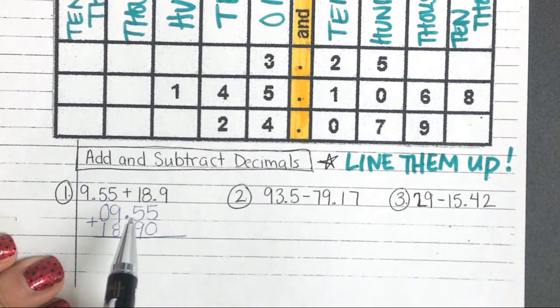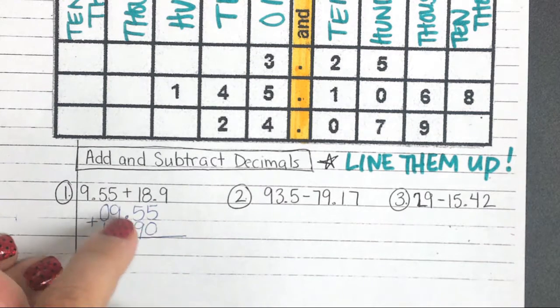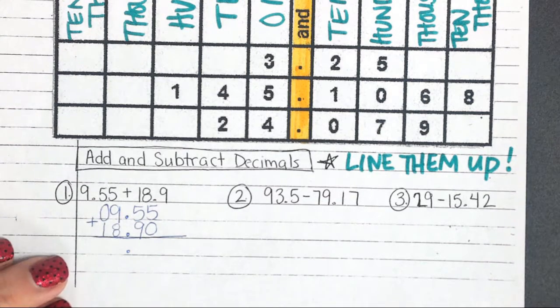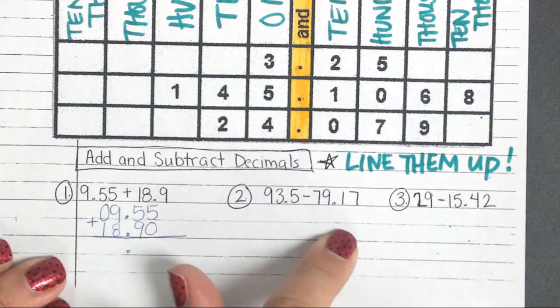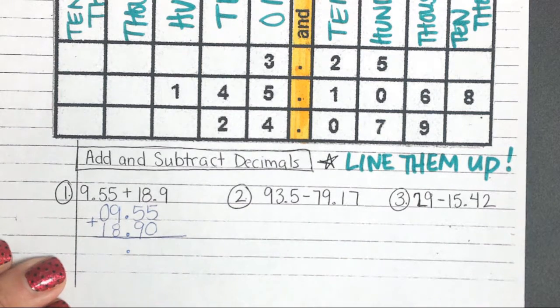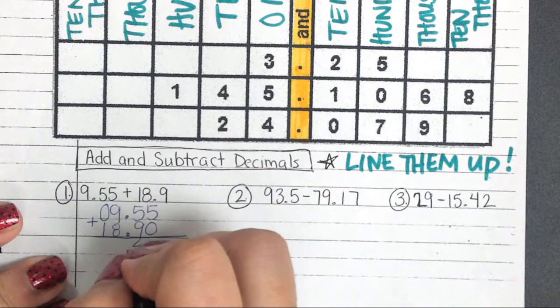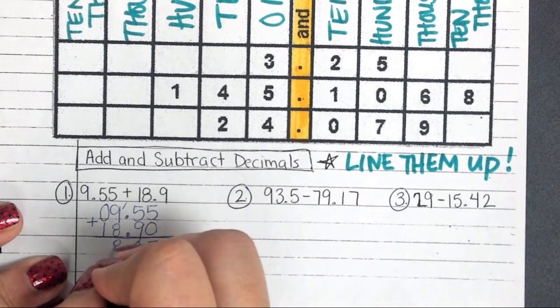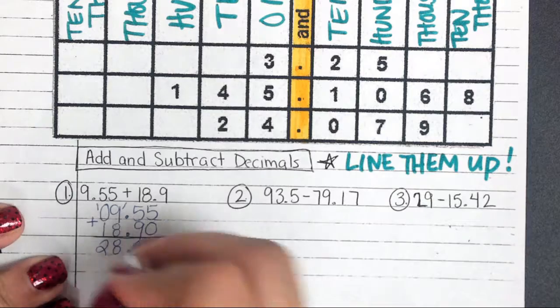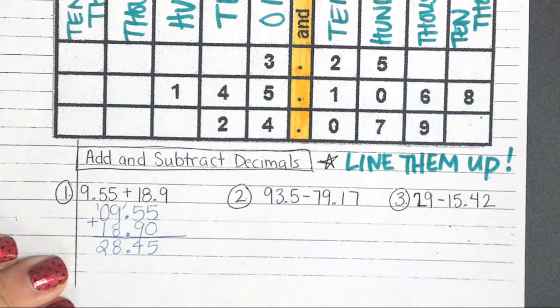If you add a 0 before the number behind the decimal, then it does change it. Absolutely. You can't change what's in the middle. You can't change where they're stuck together, but you can add them onto the end and in the very front. All right, 0 plus 5. 5 plus 9. Carry our 1. That gives us 18 and 2. So we have 28 and 45 hundredths.